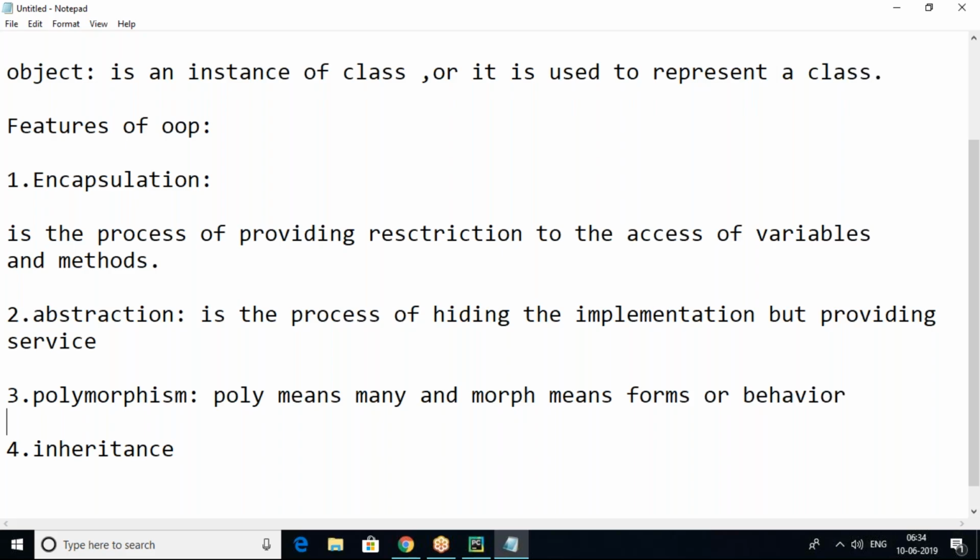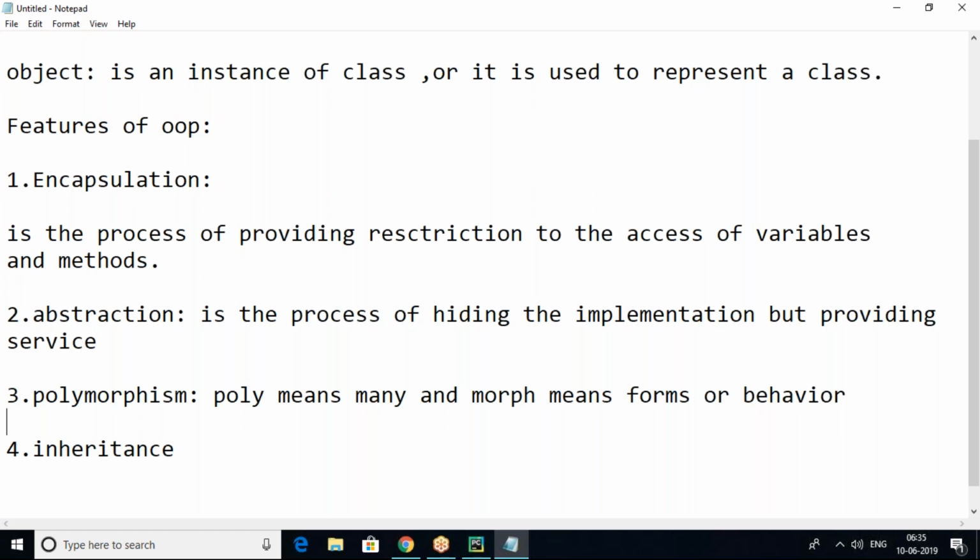So behavioral changes will be there. That is polymorphism nature. The best example of polymorphism is human beings. A person will act differently in front of their parents and the same person will act differently in front of their friends. According to the situation they behave. So that is polymorphism nature here.